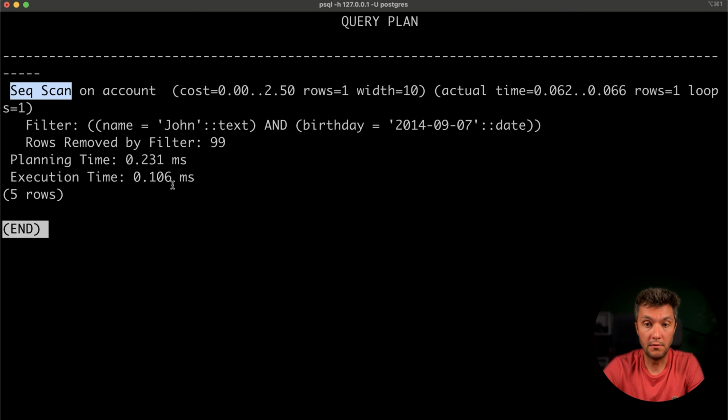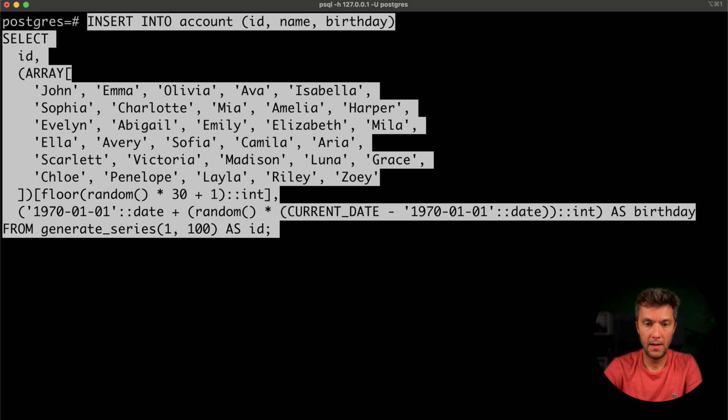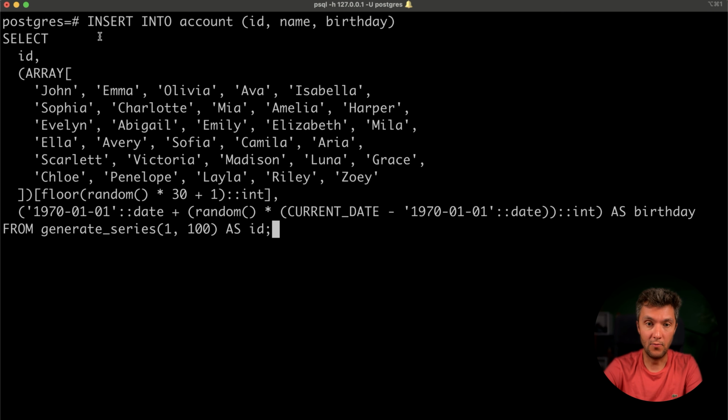Why is the database doing the full table scan here when we have the index for the name column? And my guess is that Postgres is doing that because the data set is very small. We have just 100 records in our table, and it doesn't make sense to use the index. And you know what, my friend? When it comes to databases, we don't need to guess. We can easily validate this assumption. Let's do this. I will just add more data to my account table. And it's easy to accomplish with the generate_series function. Let's add 10,000 more records to the database. Completed.